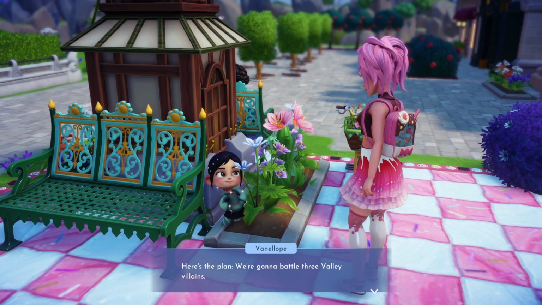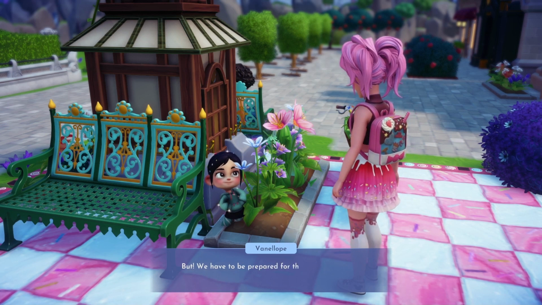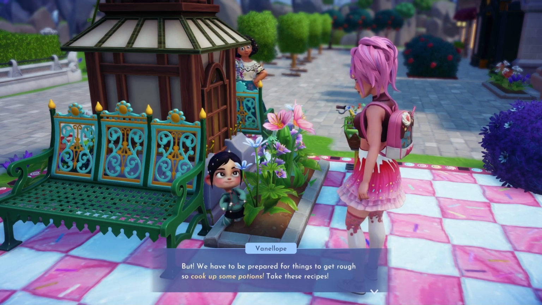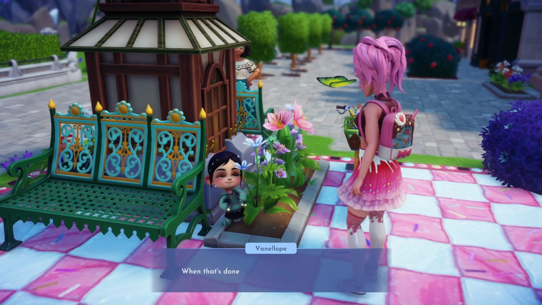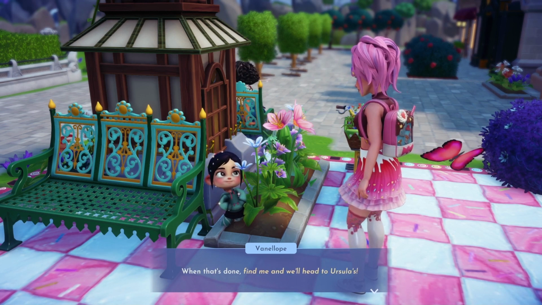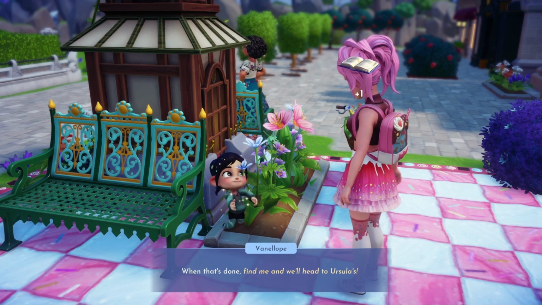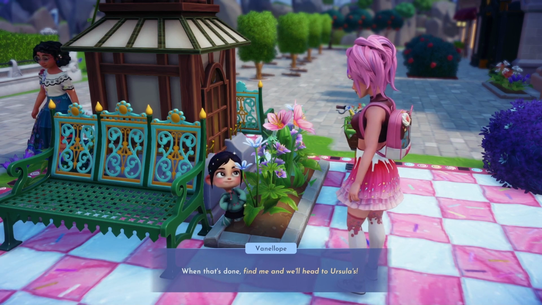She's going to prepare us to face off against 3 valley villains. To get us through our epic adventure, we will need to first create some potions that will help keep our energy up during our long battles. Once we have our potions ready, we will face our first foe, the Sea Witch Ursula.